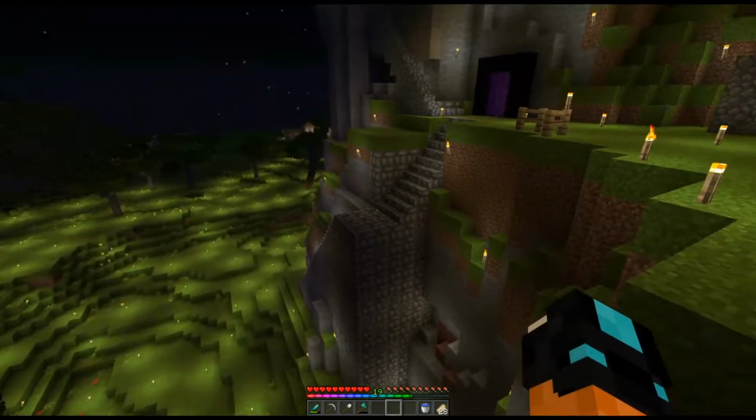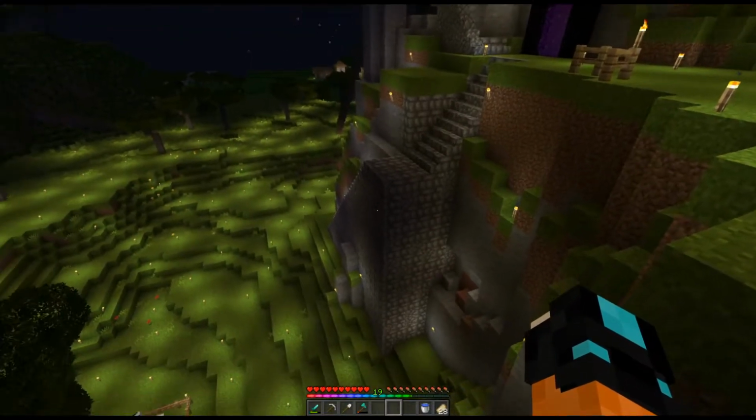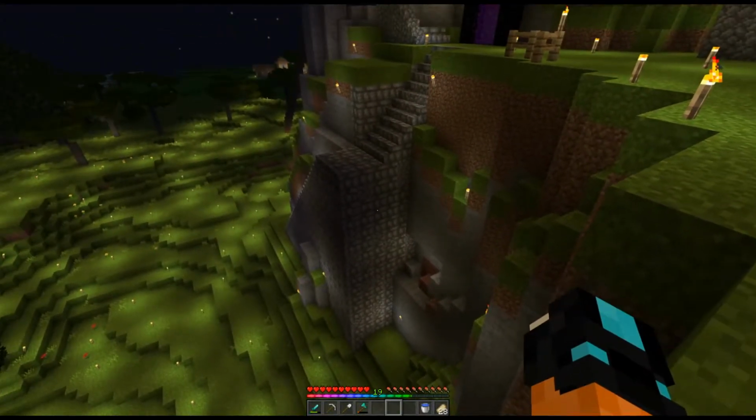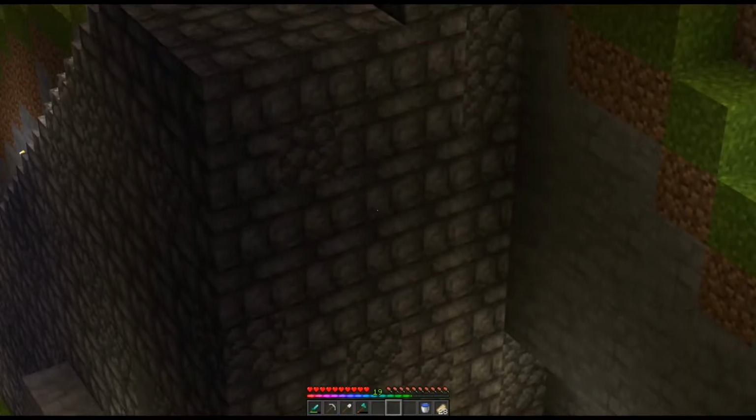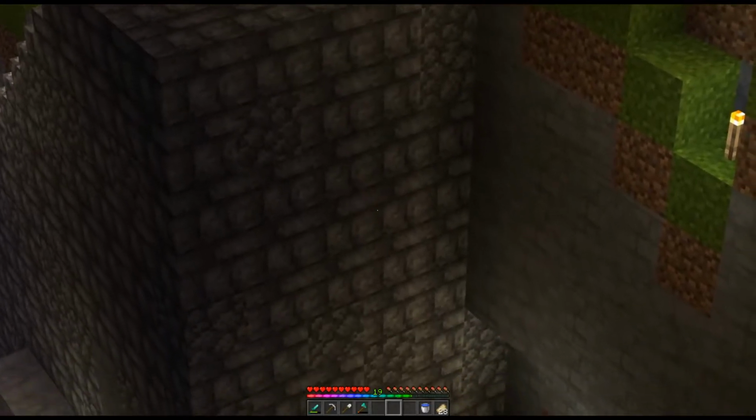built a little better stairway here so I don't have to keep searching around for it every time. Use some of this cobble brick, I believe it's called, from Quark. Kind of liking it. Nice change from cobble. So testing things out.